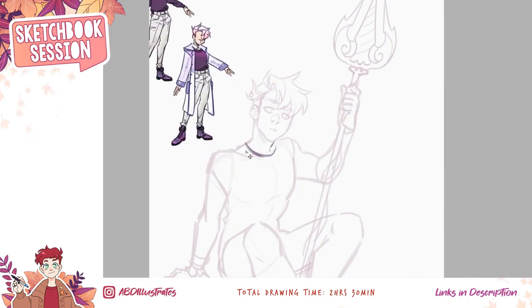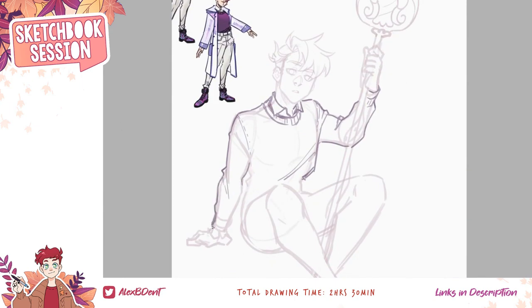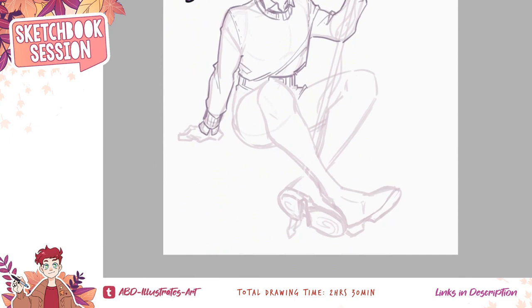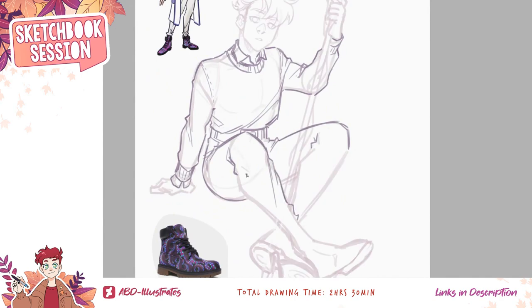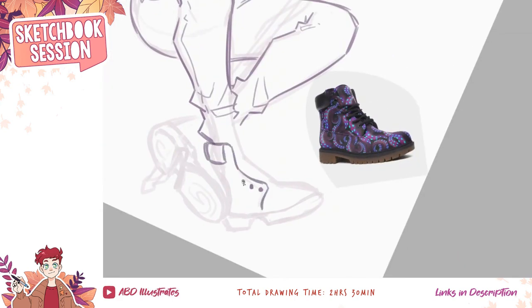Introductions and probably embarrassing my friends aside, the reason I wanted to draw Felix today was because in our campaign he's kind of undergoing some character growth at the minute, and I wanted to update his outfit a bit to reflect that. Admittedly he does not have this outfit that I'm drawing yet in-game, but I really want him to at some point, so it's very much going to be something that I'm on the hunt for next time we play and our characters are anywhere near a shop. Anyway, let's get into this actual outfit, because I had a lot of fun thinking about it and putting it together, and there are thoughts involved, and it's fun.